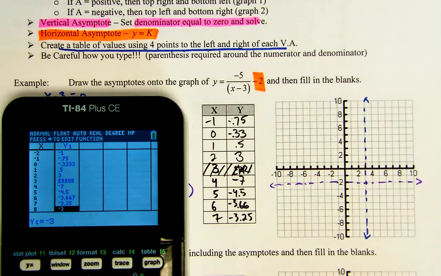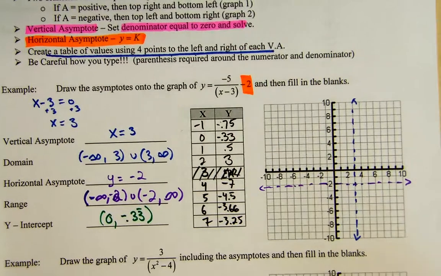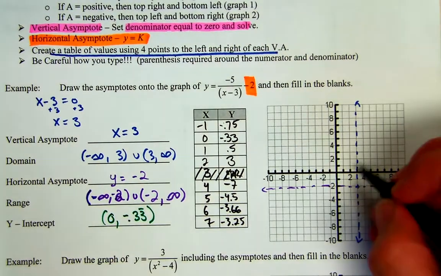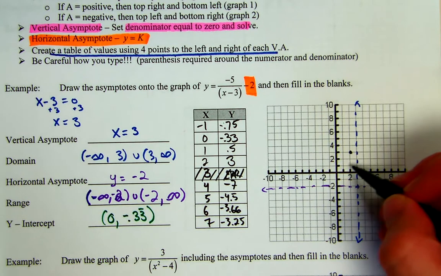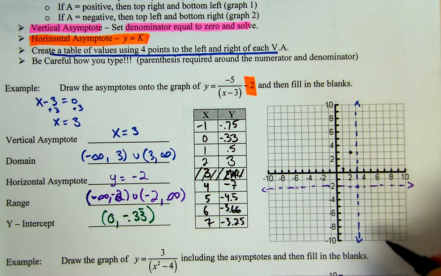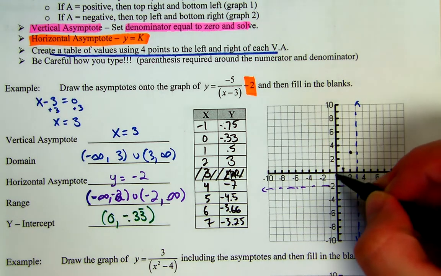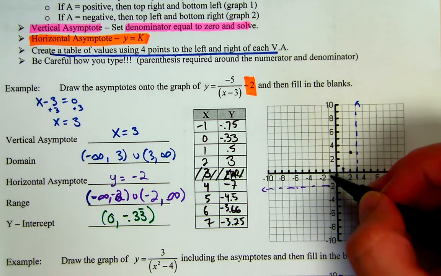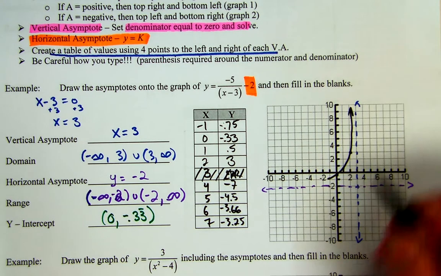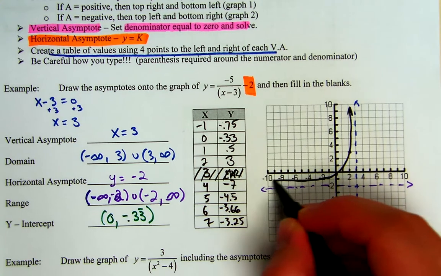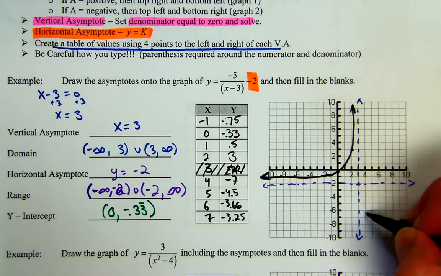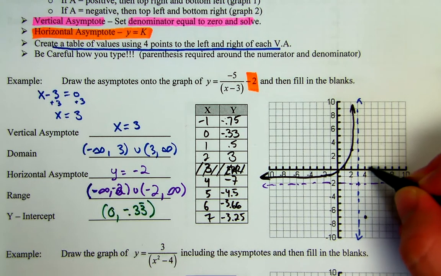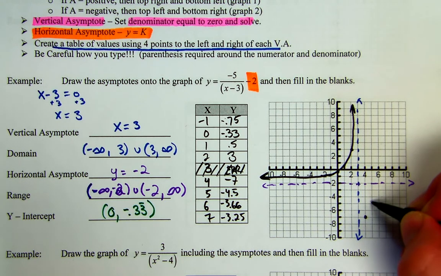Alright, so let's plot some of those and get that general shape that was there. So 2, 3. So I need 2. I'm up to 3. 1.5. 0, negative 1/3. And going down. So you can kind of see how it's approaching the asymptote up here. And it's starting to approach the asymptote down there. 4, negative 7. So go down. 5, negative 4.5.